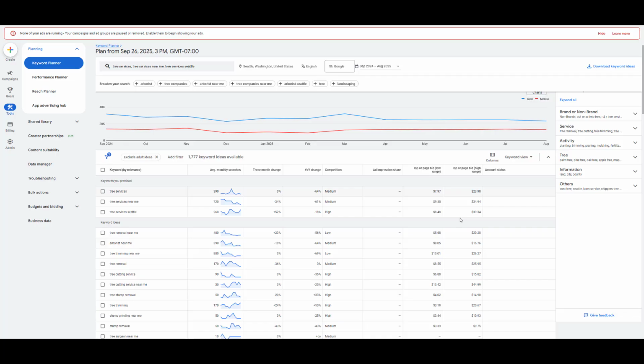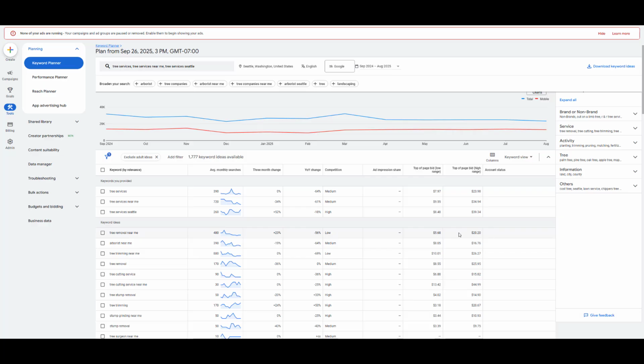So just really quickly looking at this, I would imagine the average cost per click would probably be anywhere from about $25 to maybe $30 per click in this market. Granted, Seattle is a bit of a bigger market. Everything is very expensive out here, so it's going to be more expensive than in your market. It could be very different if you are in the same industry. So for me, I would probably say the average is somewhere around $25, $30.